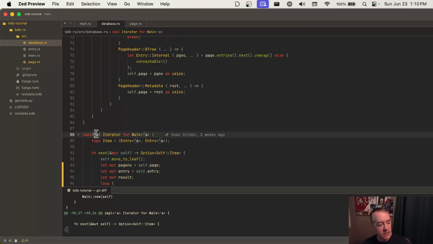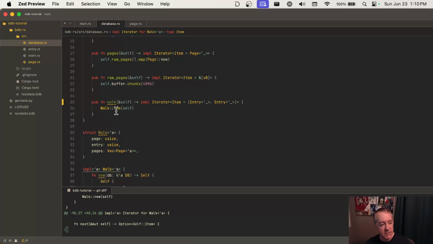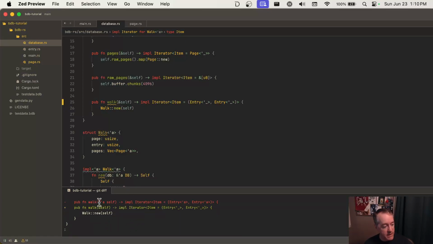We have this generic lifetime in here, which is the lifetime of the reference to the database that we're borrowing from. And so these are all tagged with that tick A. I could probably make it be like tick DB, and then it'd be a little bit more descriptive. Maybe we'll go back and do that later. But an interesting thing here, and this is visible in the diff, is that we had previously tick A self, and these entries had tick A in that generic argument as well.